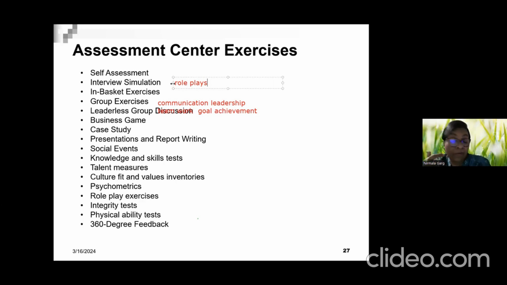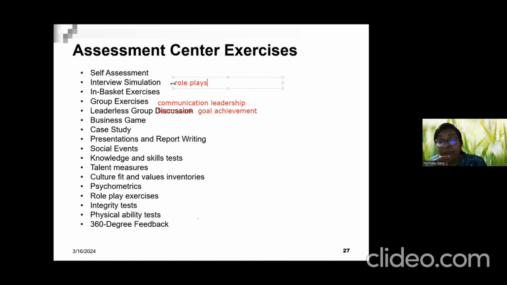So maybe on a telephonic call. Sometimes in an assessment center, I will say, hey, this is a customer. I act like a customer who is unhappy, and you have to deal with this. How will you solve this problem? So what are the things? You'll be able to come out with a lot of real-time behaviors.